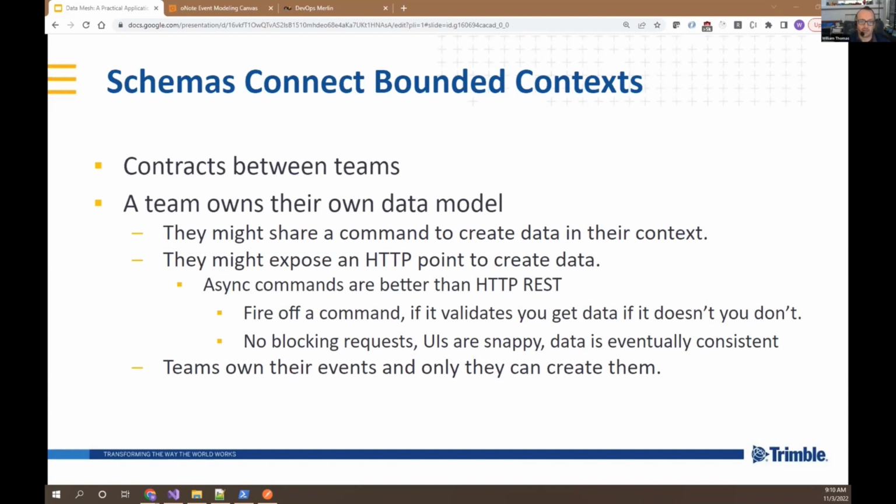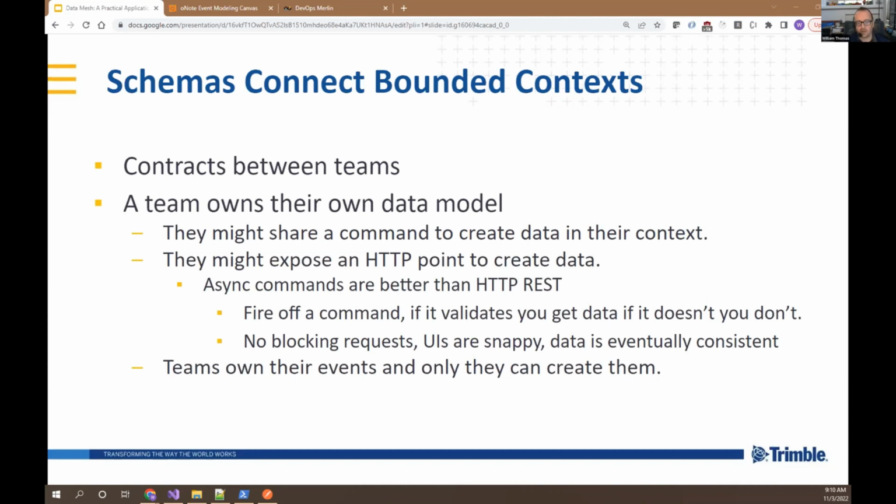And that same team, they own their events. They're the gatekeepers of their data. And that's a good thing. We want them to be as close to their data as possible. And there's different mechanisms they can have for sharing that. They can publish it to a Kafka topic. They can stand up an API where you can do a GET request. It's really up to them. And that's how we want to empower them.